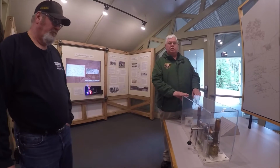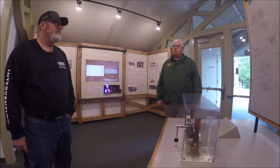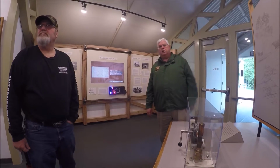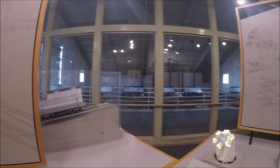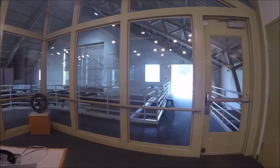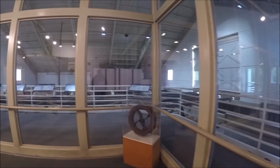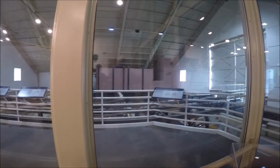So this system here, does it work? He designed it to work basically sun up to sundown, 6 to 7 days a week. There would be, and as you can see panned right there, back in the corner is one boiler. There would be 2 of those boilers in here. They're only going to use one at a time. If you happen to go over the window, the actual steam locomotive that would be in here, they call it stationary, no wheels, is over there under where the floorboards would be. This whole floor here would be covered with floorboards. And the steam locomotive would be over on the other side below the boiler.